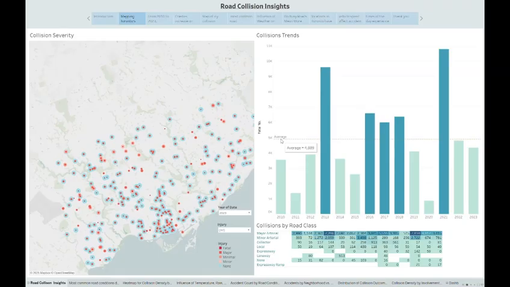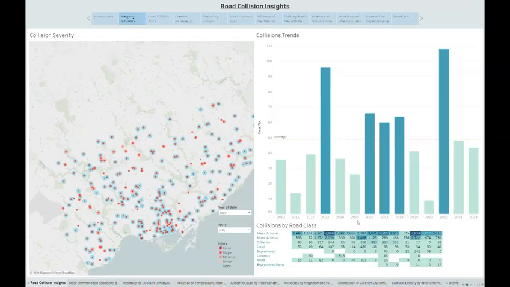To explore these trends, let's move to our second worksheet, a bar chart showing fatal collision numbers. I've added a reference line at the average fatal number. Bars above this line are dark blue, indicating unusually high fatalities. Bars below average, in light blue, show lower-than-average years, with 2020 being the lowest, likely due to reduced traffic during COVID lockdowns.